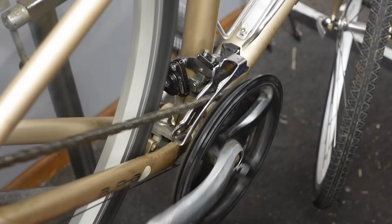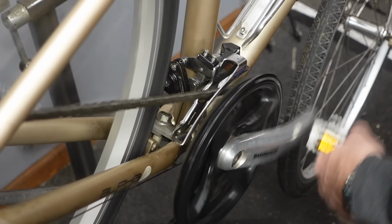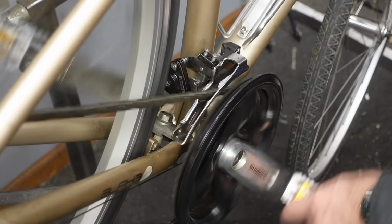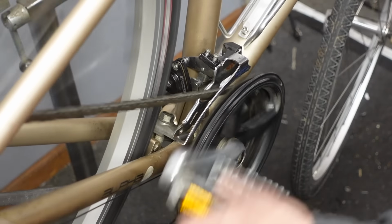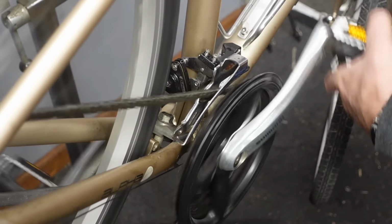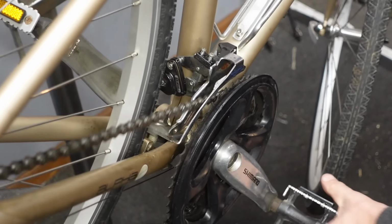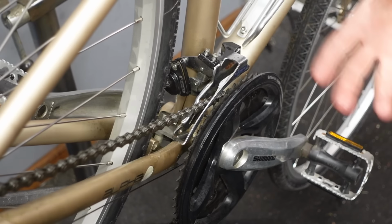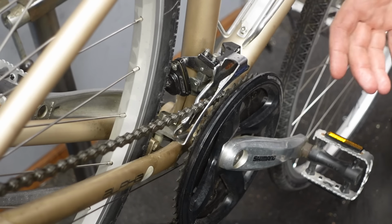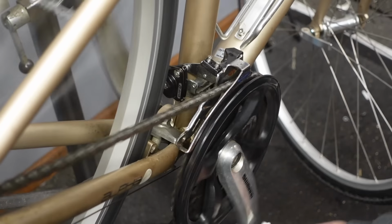Now, I'm gonna shift up and back to the low gear, and now it's rubbing on the inside. So I'm turning that barrel adjuster in, up and back down. Okay, so just a tiny bit of rubbing there, and then back down, and a tiny bit of rubbing there. That's as good as we're gonna get it. So triple chain rings, you always get a little bit of rubbing. Theoretically, they're supposed to work and not rub. And, you know, they never really do. That's just the nature of triples.